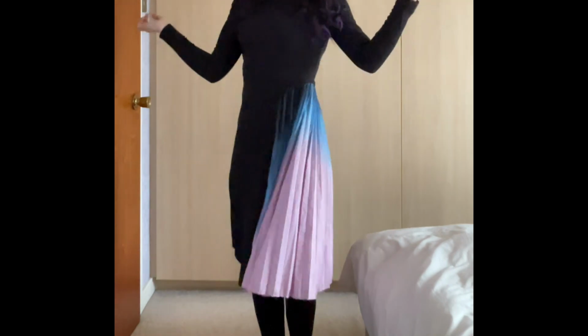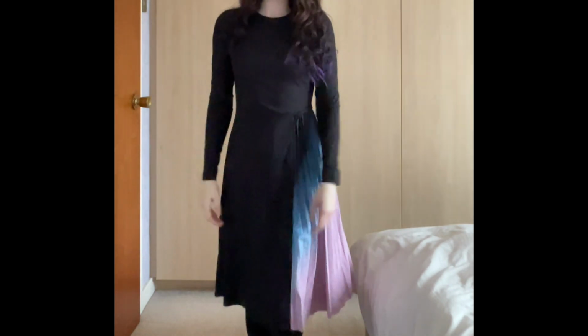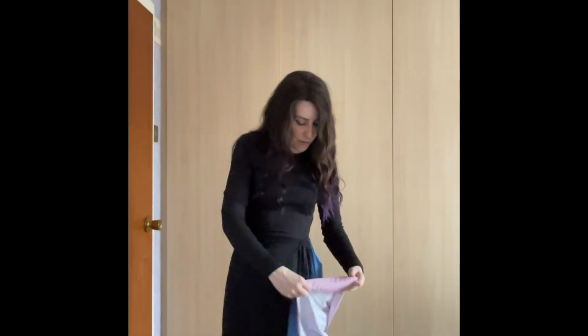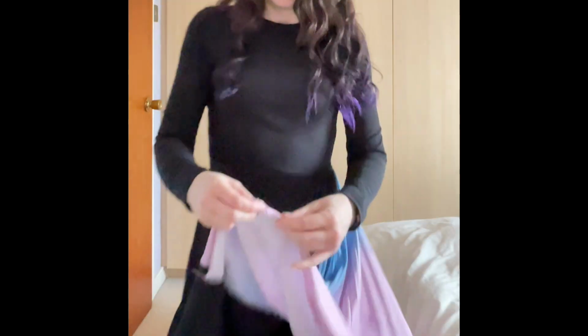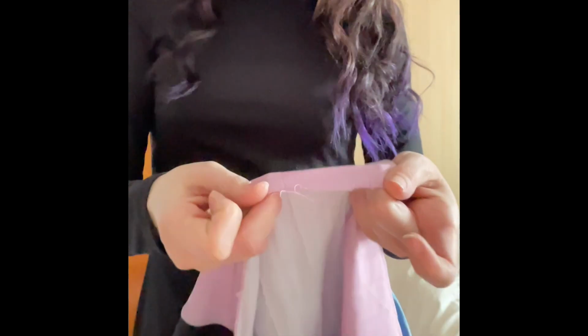This is from Shein, and I actually got it for free because the hem part of it, the stitching, and I can't even find it, there we are. The stitching is coming undone. But they didn't have any in stock to send a replacement, so they sent a refund, but they said I could keep the dress, which I'm happy with. I really, really like it.